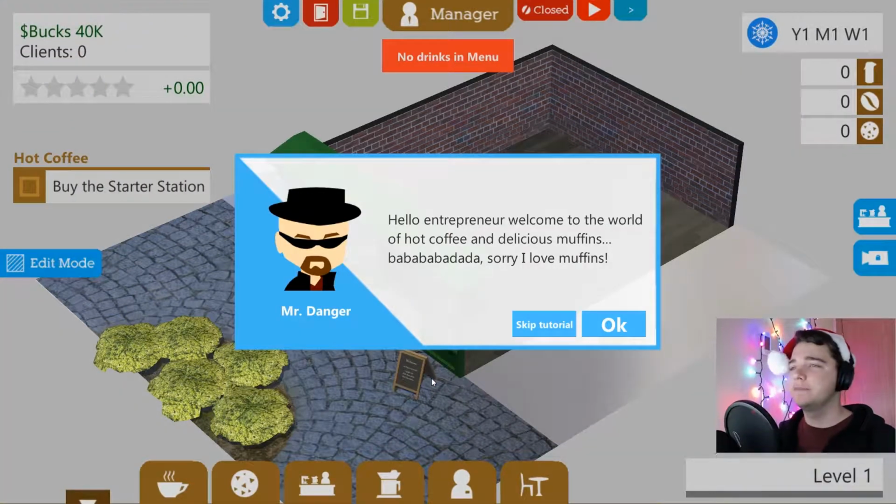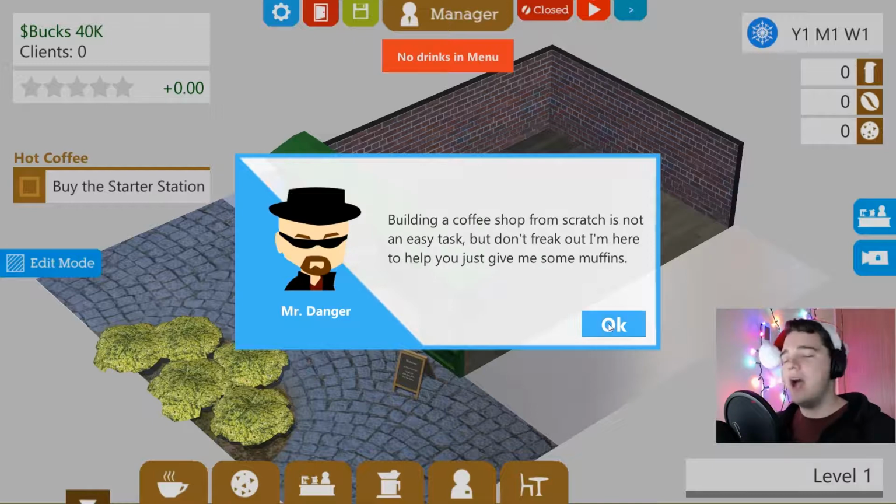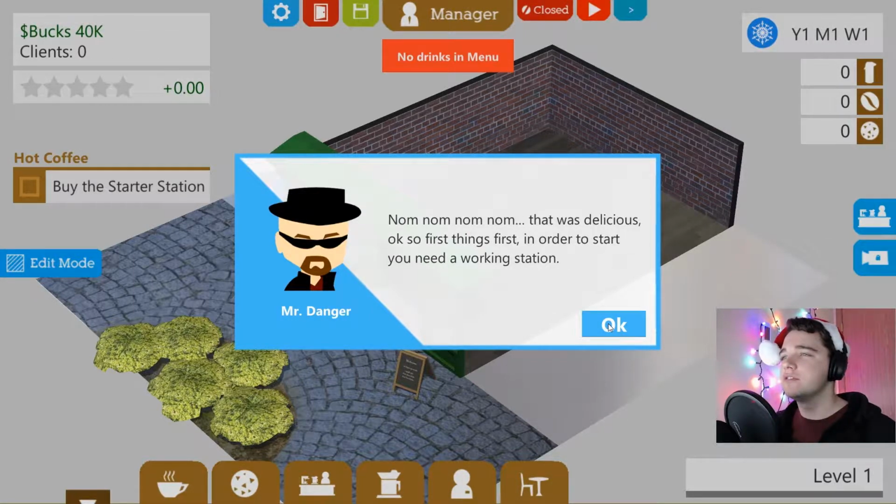Hello, entrepreneur. Welcome to the world of hot coffee and delicious muffins. Sorry, I love muffins. Hey, man, I don't blame you, Mr. Danger. Are you supposed to be Bryan Cranston? What are you doing selling coffee, man? This ain't meth. All right. Building a coffee shop from scratch is not an easy task, but don't freak out. I'm here to help you. Just give me some muffins.